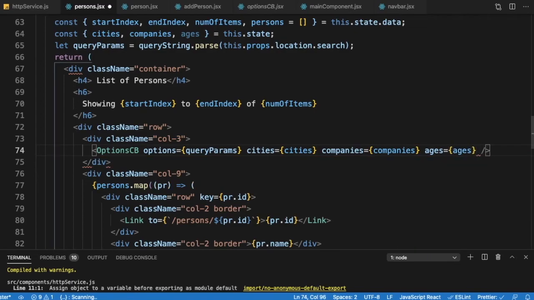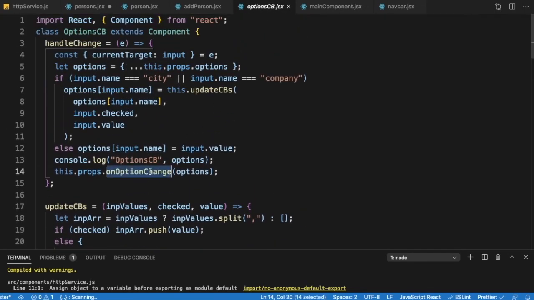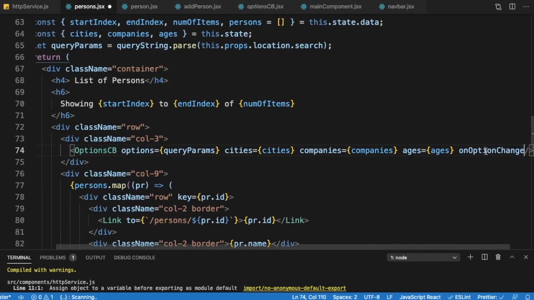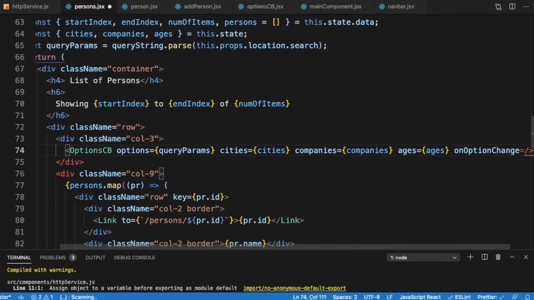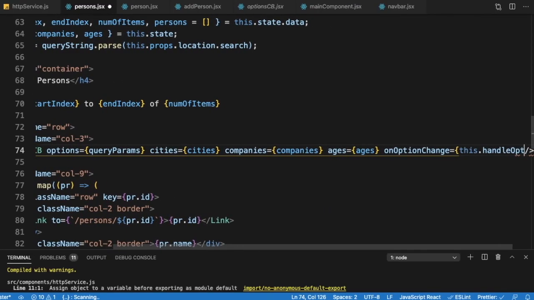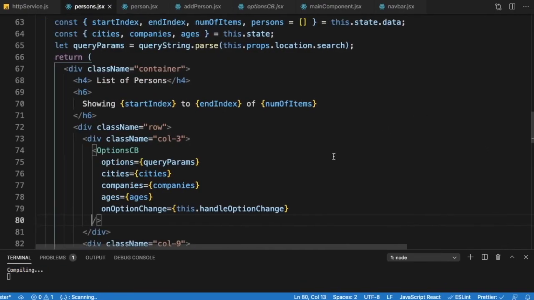Ages. And then we need on option change is equal to this dot handle option. So this is the structure we need to create.